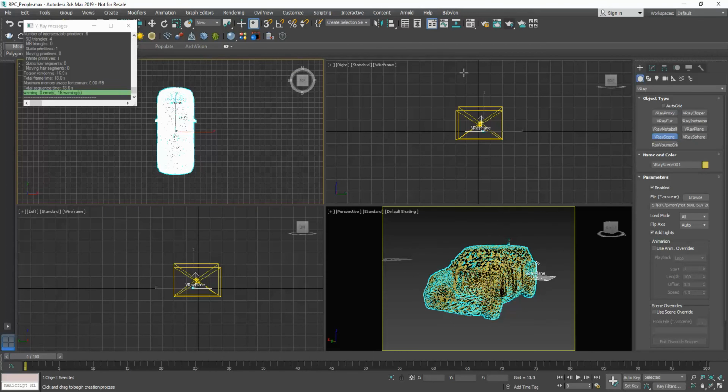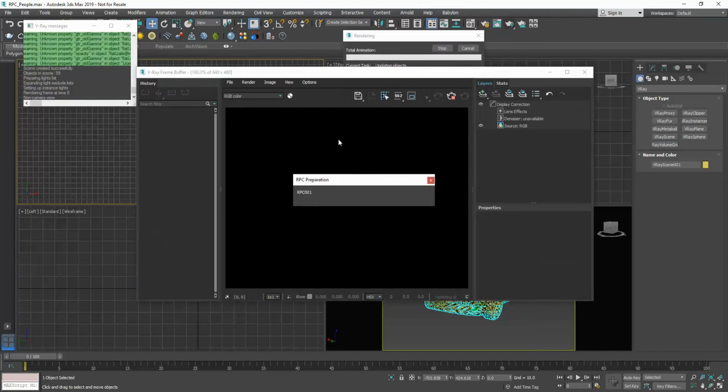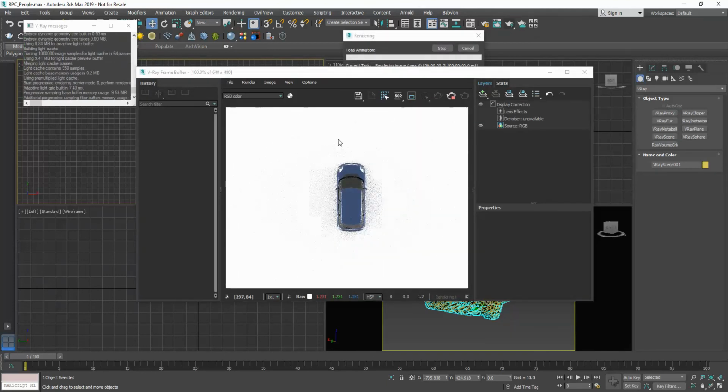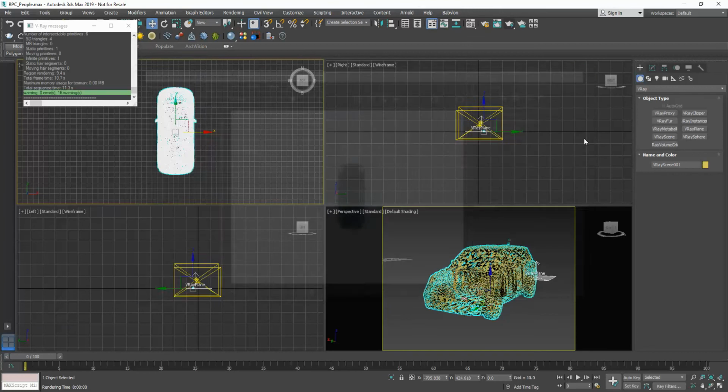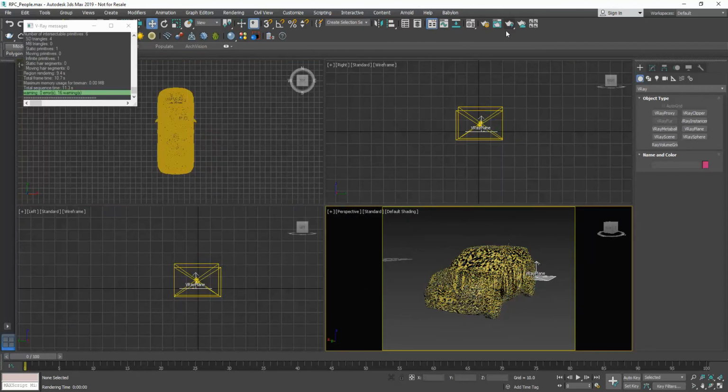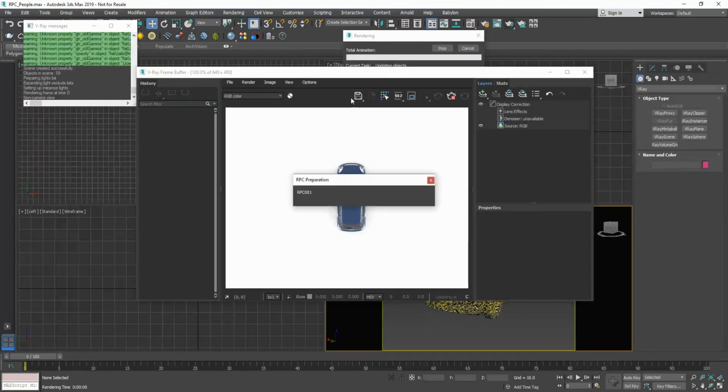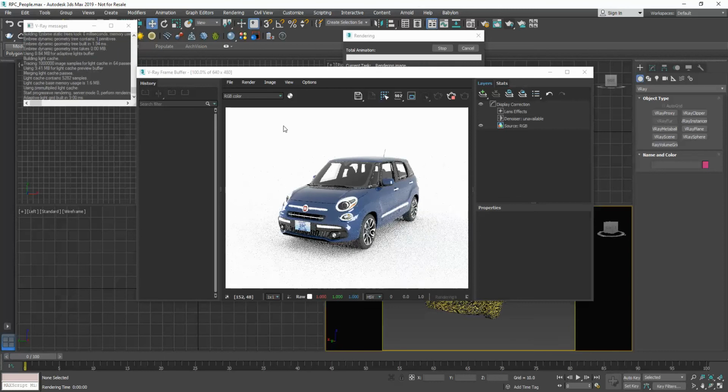And if I go ahead now and render this with V-Ray, you will see that I'm in the top view, so I get the top view. I'll stop V-Ray and I'll go to the perspective view so you can see it in all of its glory, and boom, here's your 3D model, which is in V-Ray format, which is an RPC. So here you go.